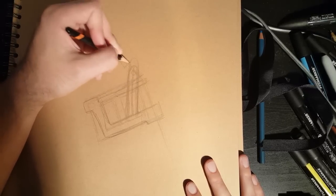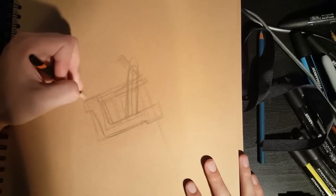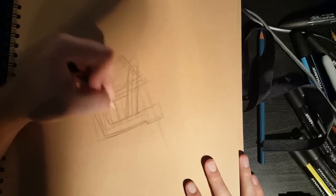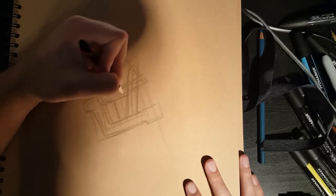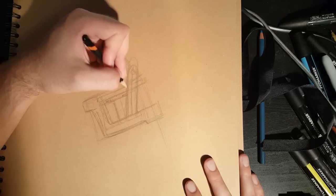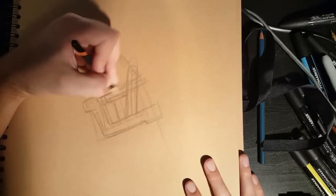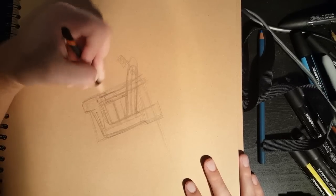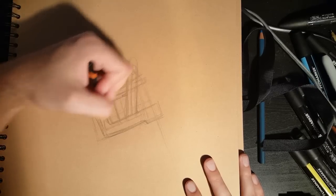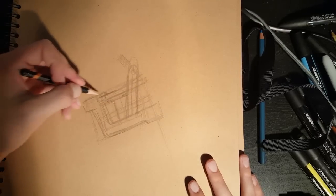A line coming up here, a little rectangle box just on top, like so. You've got these two rectangle bits on the inside, just a little rectangle just on top of each one in the center. A nice thick line just above that. A little curve just there. Two lines coming across, a few bands.